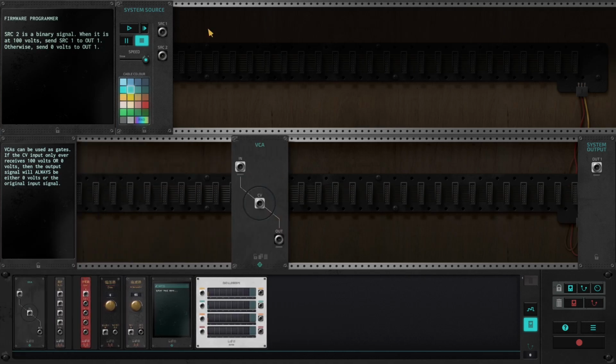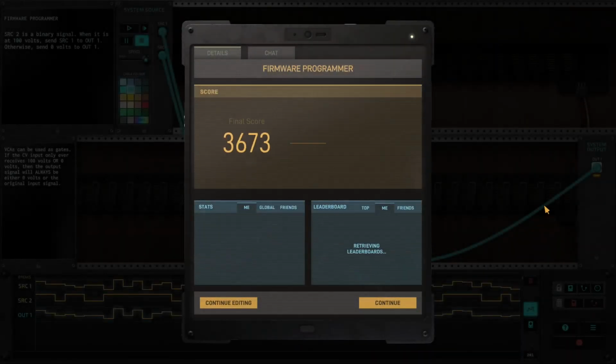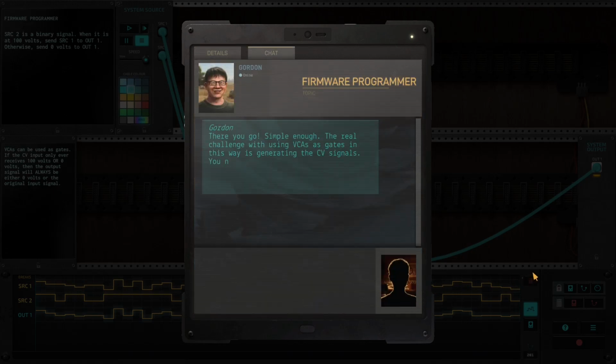Here's our VCA. I think this is all we need, really. Feed in our source 2, our source 1, and our output, and I think this might just be straight it, right? Precisely. There you go. Simple enough.